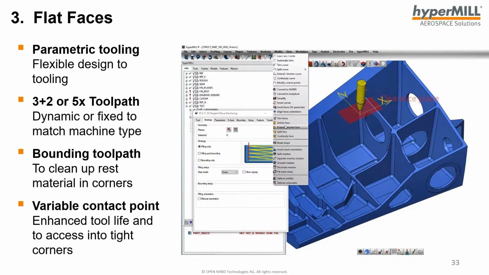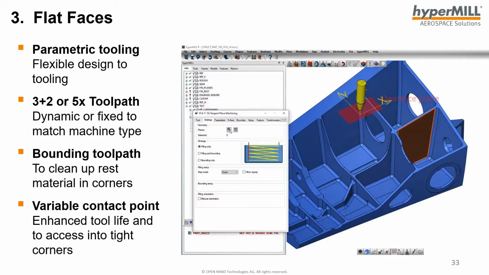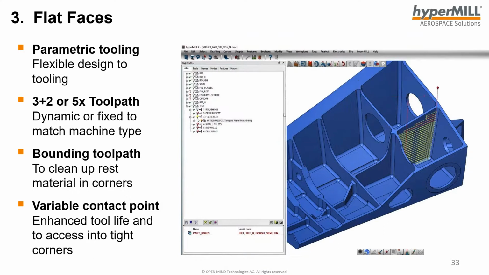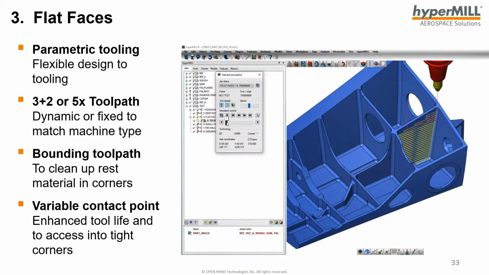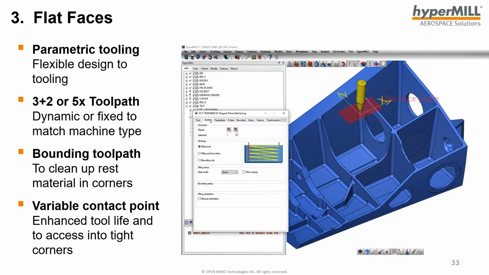So once we have the tool, we're going to interface with the CAD system. We're not actually locked within the CAD or the CAM. We're using some CAD functionalities to pick this face and machine. So you can see really it's tool, pick the face, calculate. HyperMILL is really taking care of everything else in that sequence. So yes, you have a lot of opportunity for adjustment, but it gives you a result straight away.